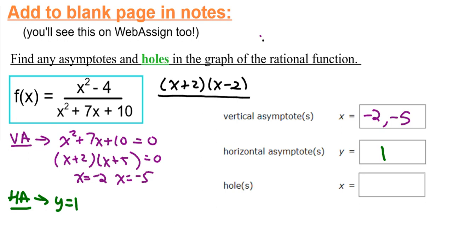And then factor the denominator. We already did that. And we're going to find out that, whoops, we actually don't have 2 vertical asymptotes. Now, we haven't seen this in graphing yet because I'm trying to make this video short. But if we were to graph this, we actually wouldn't have two vertical asymptotes. And I'll show you why.